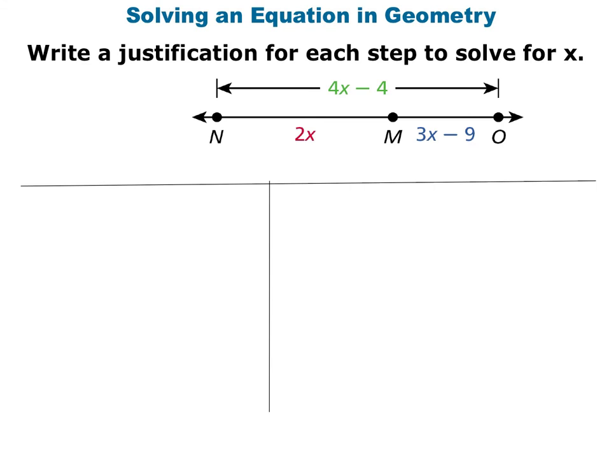Yeah, Anthony? Okay, did you hear him? He said he would take 2x plus 3x minus 9, and it would equal the 4x minus 4. First, we have to draw that. Okay, first, before that, we need to come up with what supports it, because what would support what he just said?